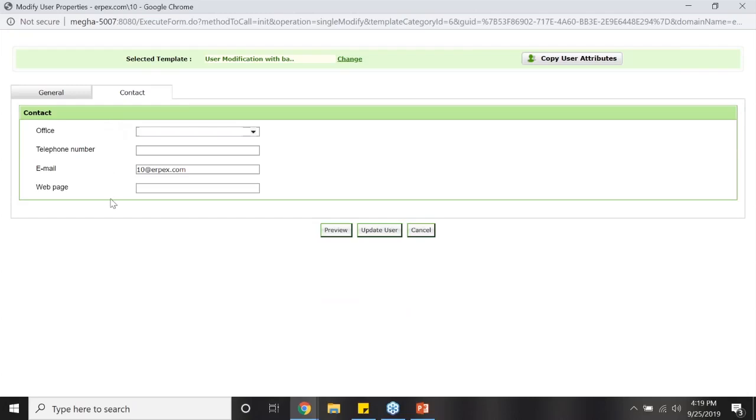And then the other attribute values, like let's say your description or your office, your telephone number, all of that will be shown as a list of the current values and what it'll be when you click on update user. So it'll show the previous values and the values that you currently want to have. So that is what the preview option is. This is just to give an idea before you make the change, so you can review all those changes, and if it looks good, then you click on update user. If not, you go and edit those attribute values and then click on update user again.